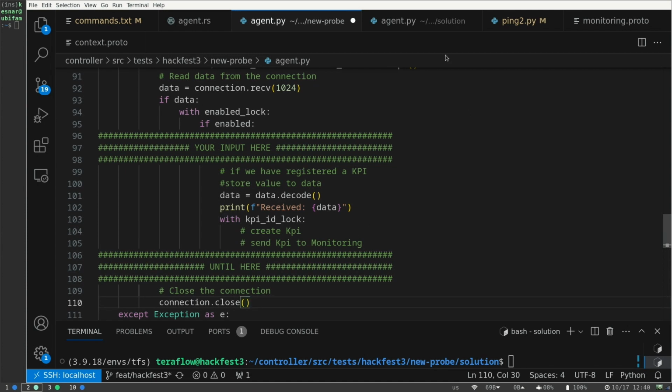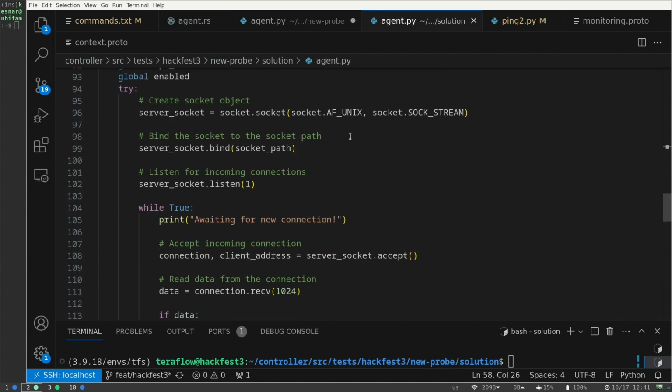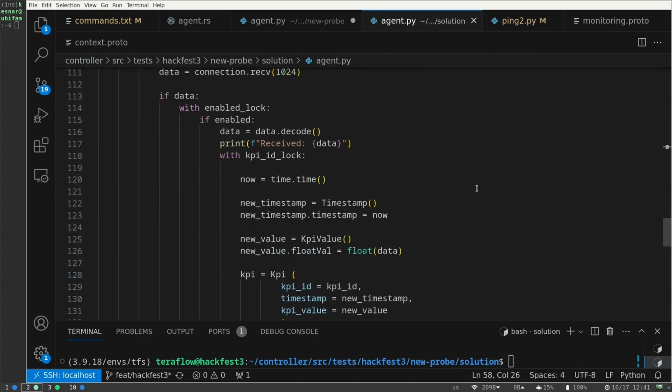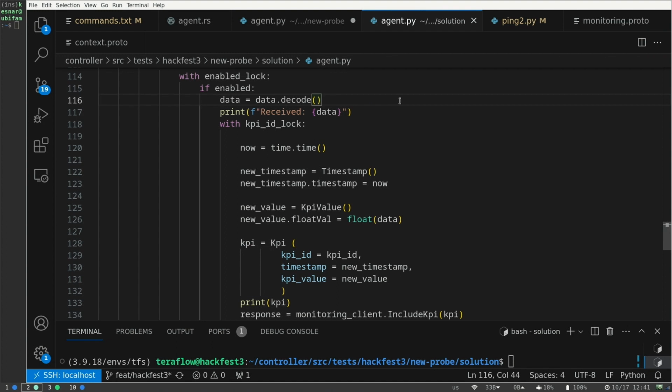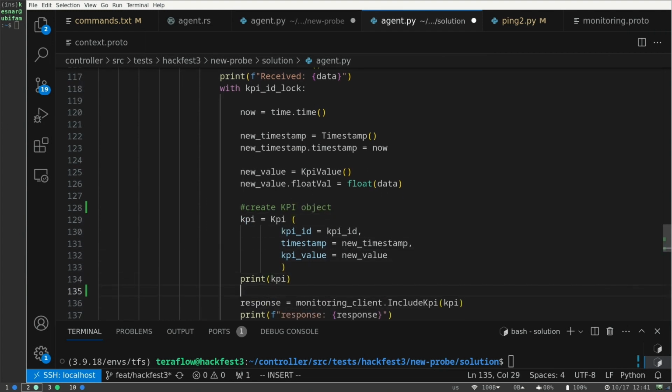But more or less, I think that most of you have grasped the way that we can use the protobufs to create objects and use those objects on methods, etc. So basically, here is the solution. What we are doing here is creating this KPI: create KPI object, and then here we have include KPI.